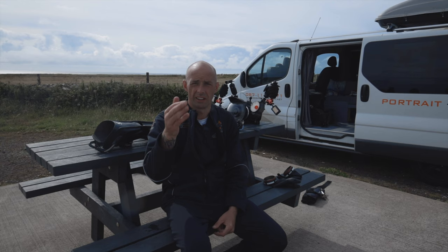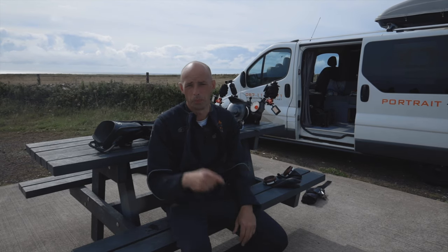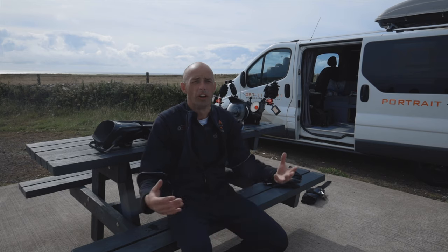So for some reason on one of the Canon EOS Rs, some error 20 came up. So I was a bit worried about that and a few other bits and bobs. Then on the Osmo Pocket, I forgot to put the silica gel strip in so it wouldn't fog up. But yeah, it fogged up. But overall, look, it's okay.